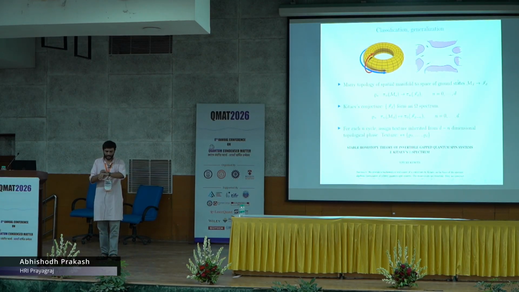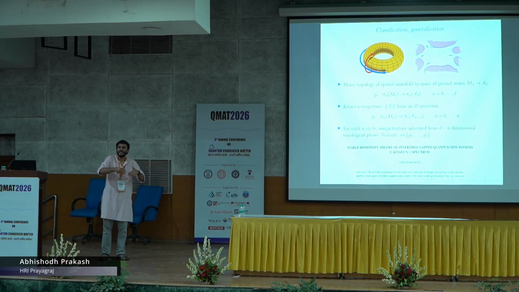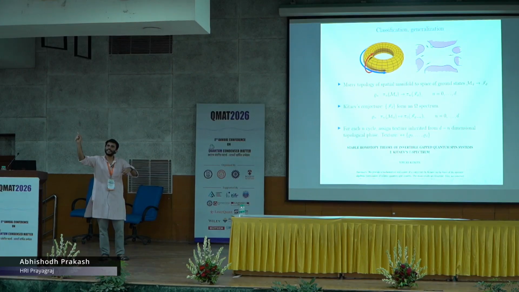So I'll just quickly say a couple of minutes about generalization and then end the talk. I apologize that this is going to substantially raise the level of mathematical abstraction, but hopefully I'll be able to convince you that this is actually a useful thing to study. So what we have done, in introducing these textures, is marry the topology of real space of our lattice to the space of all possible ground states, which I have represented using this caricature over here. So you vary parameters slowly as you go along in space, so that you chart an interesting path in the space of theories. That's what you want to do. So it's a collection of smooth maps from real space to the space of theories.